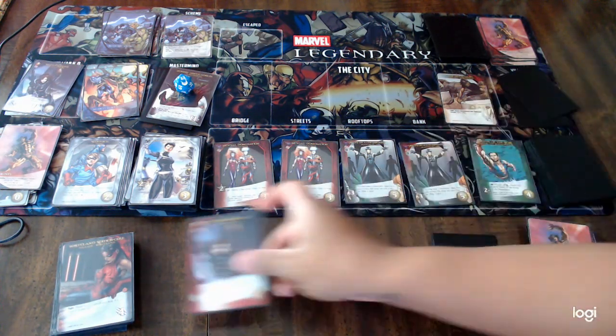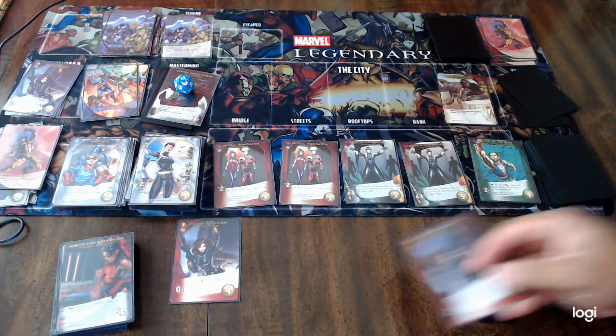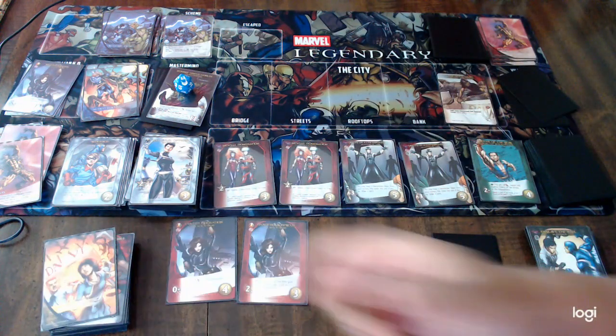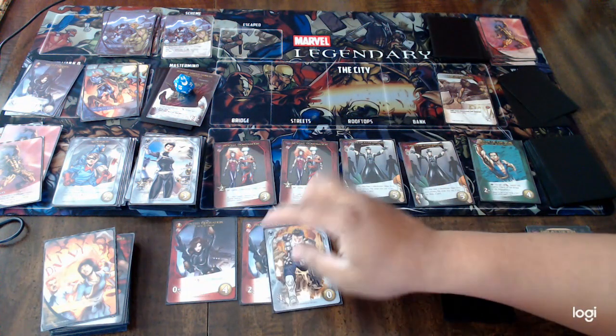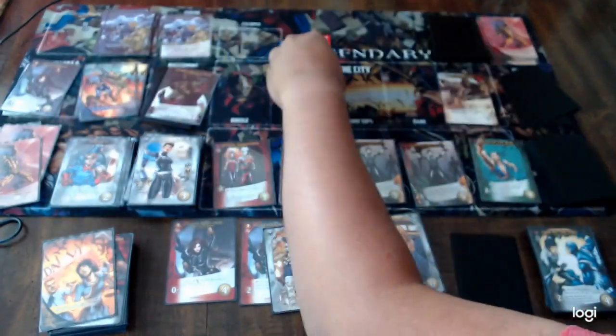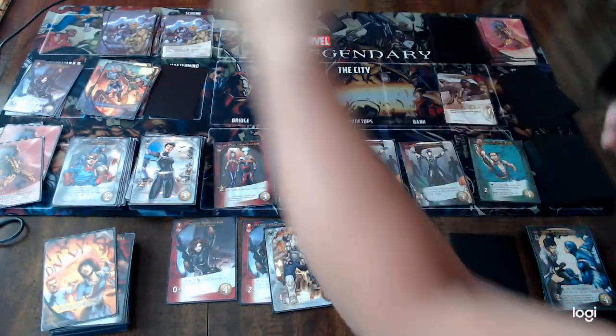So first off, we'll play that. 15 attack. We'll play this. We'll KO this. And we'll rescue a bystander. So there's 16, but 15's for the attack. So 15, 16, 17, 18 attack. Four recruit. Let's hit Green Goblin one time.